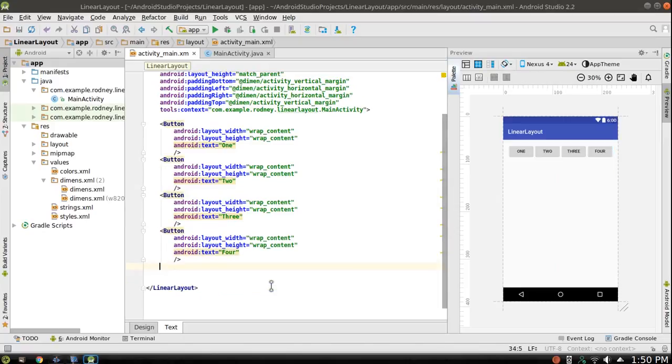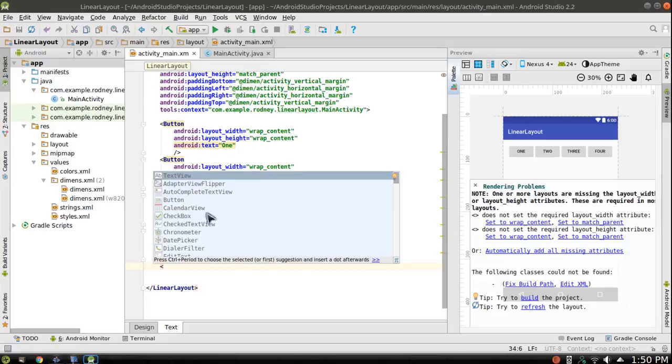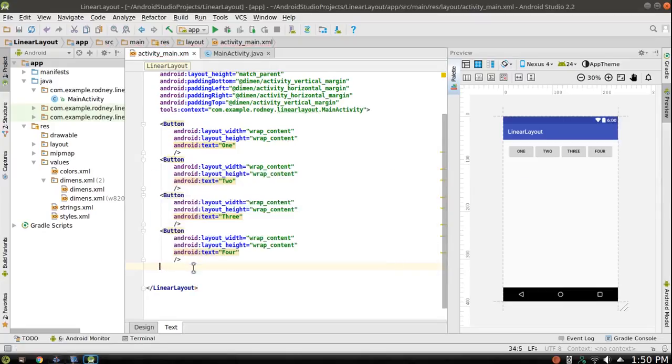If you wanted to make pretty much any kind of widget and element on here, you would just start with that, and then you would choose what widget you're actually looking for. You want an image view for showing images? Do you want a progress bar for showing progress, radio button, rating bar, relative layout, and so on and so forth? It's as easy as just deciding on what item you want and starting it with the start tag. Then you fill out all the attributes that you need to fill out. If you don't put attributes in it, it will default to the most basic default that it is set with in its program code.